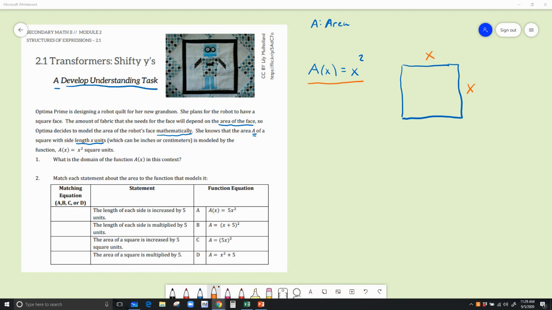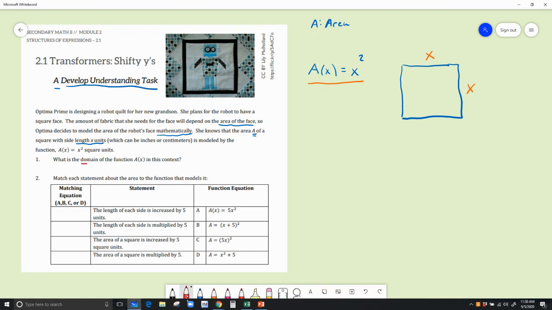By the way, in all these problems, remember, this is the parent function. This is where all quadratics come from. So we always start off with this square whenever we do other things. I'm going to mention that over and over, but keep in mind this x squared block, this x by x block, is going to come up over and over. We're going to begin here every single time. All right, with all that being said, let's talk about this first question.